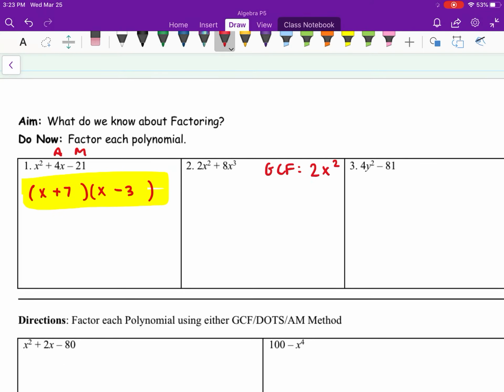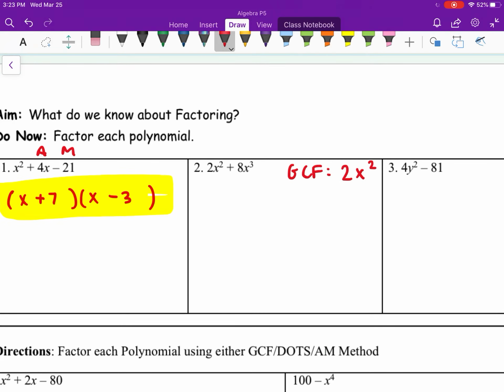The method of GCF, I think, is the most annoying. It's the most work. And it's actually the only method that doesn't require you to do a double parentheses. What you do is you divide both these terms by the GCF of 2x squared. And what's left over, let's see, 2x squared divided by 2x squared is 1. Plus 8 divided by 2 is 4. And x to the third divided by x squared is x to the first power, or x. Put that in parentheses and put the GCF in front, 2x squared.